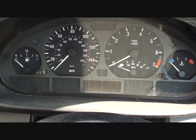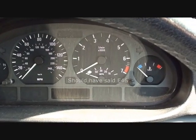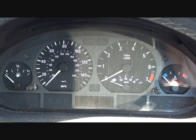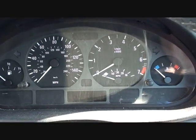Alright, so this is the BMW E36 that we use. It's a sure sign that you do have an ABS sensor failure if you get the following lights showing up on your dashboard. Now I'm going to start the engine here and you'll see which lights I'm talking about.